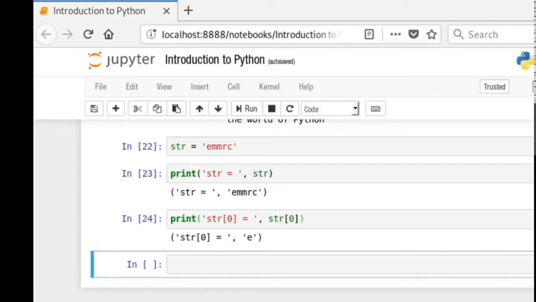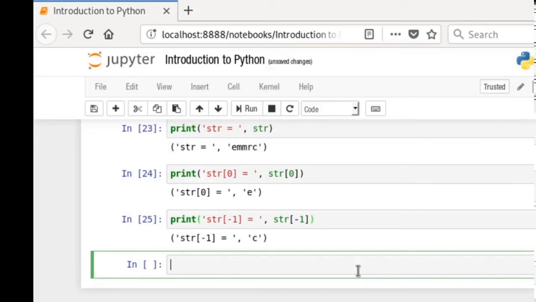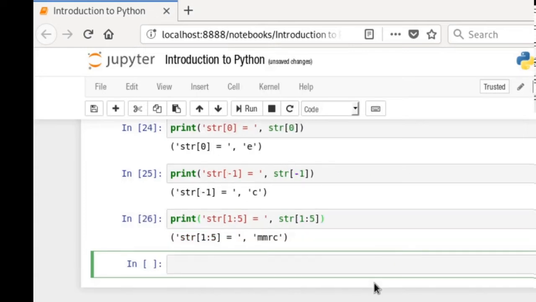Instead of accessing the first character, if I want to access the last character, I need to give only the negative index. And I can use slicing from the second to the fifth character. You can see MMRC.